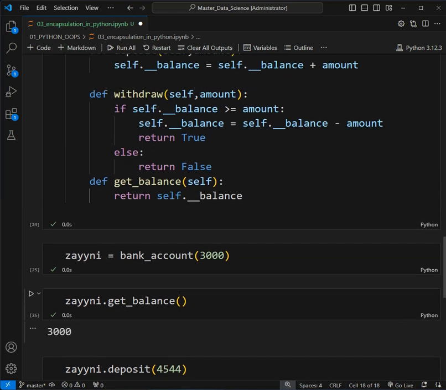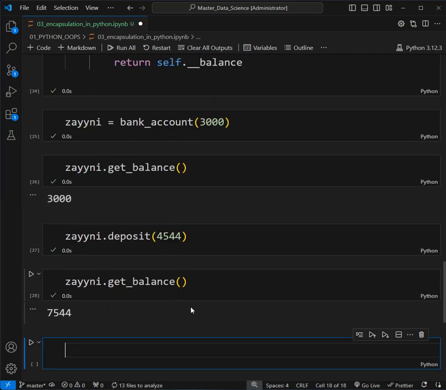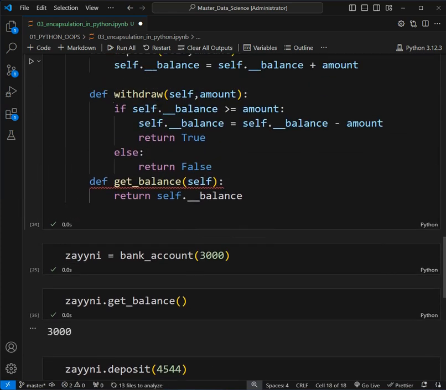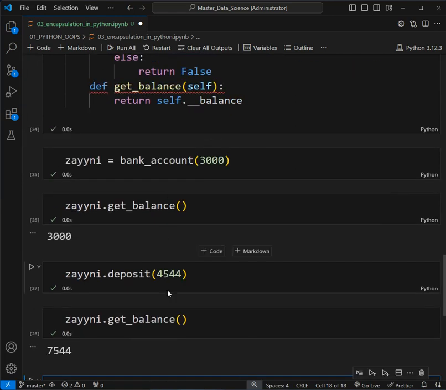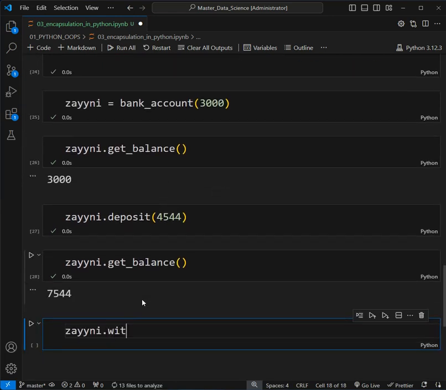Now if we want to withdraw some amount, let me call this function again using the name of my object, dot, and after dot our function name, we have withdraw. So let me call the withdraw function here, and we want to withdraw 5000.